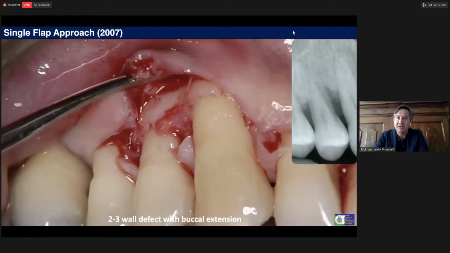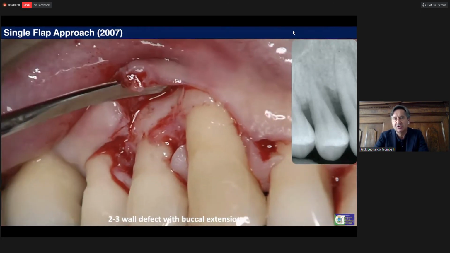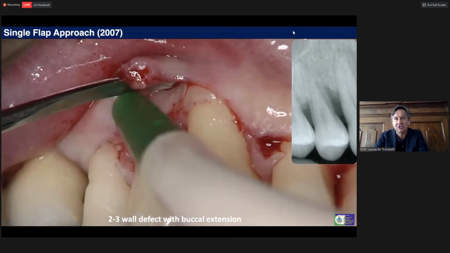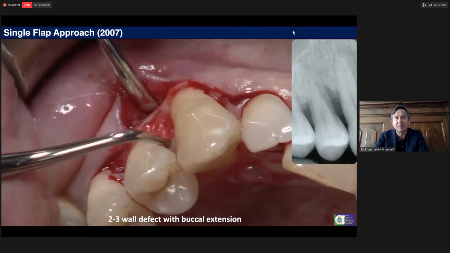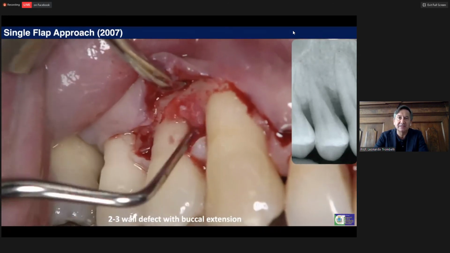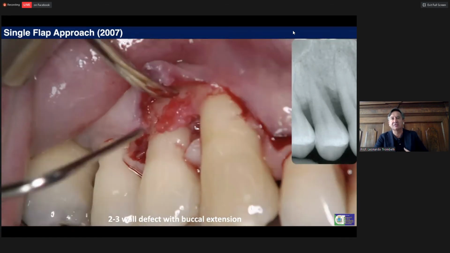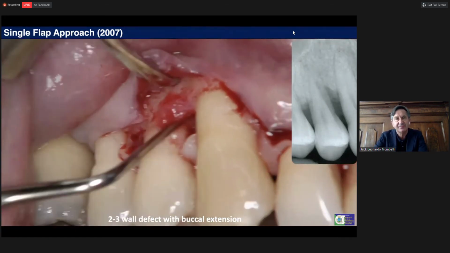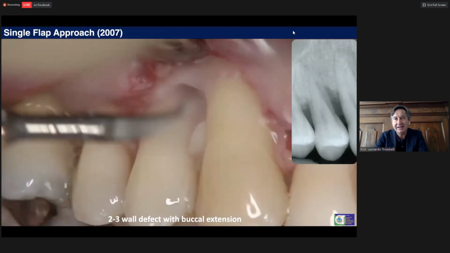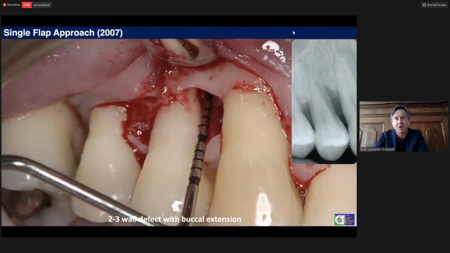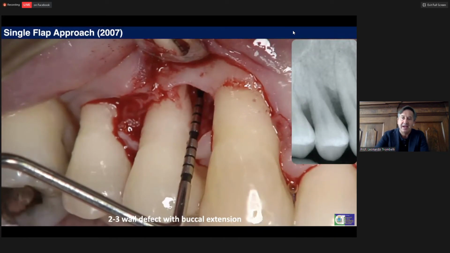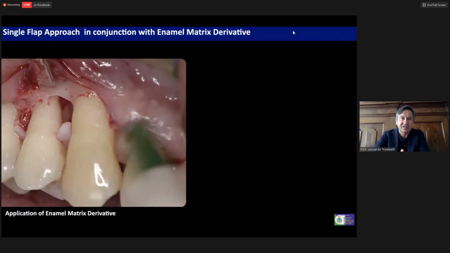You see that we may approach the lesion to provide better degranulation and ideal root debridement. We are degranulating the defect by means of this Hirschfeld file, as you can see here. Mainly, the elimination of the dental biofilm on the exposed root comes from mechanical instrumentation, usually by ultrasound. So this is the idea.